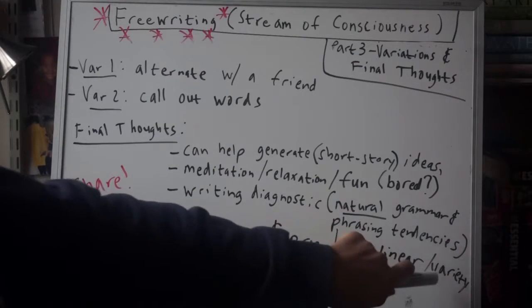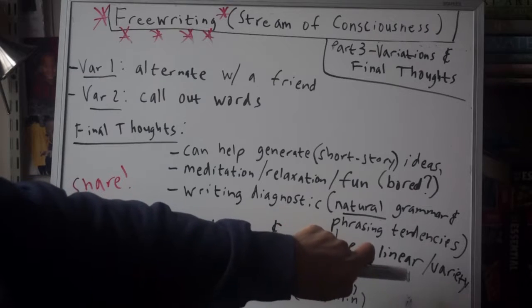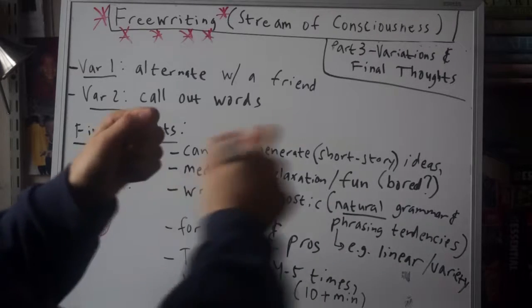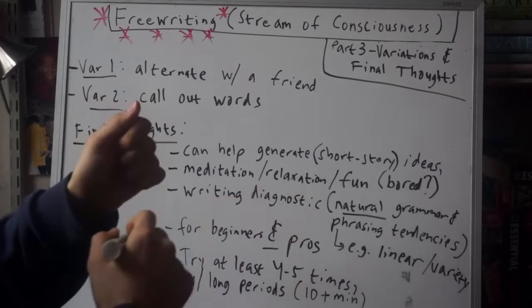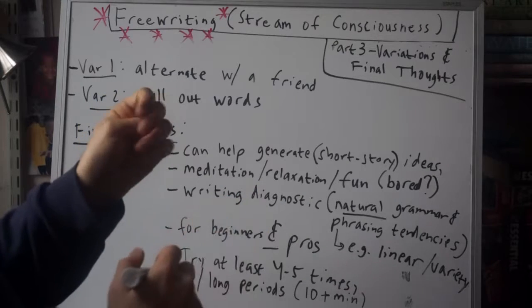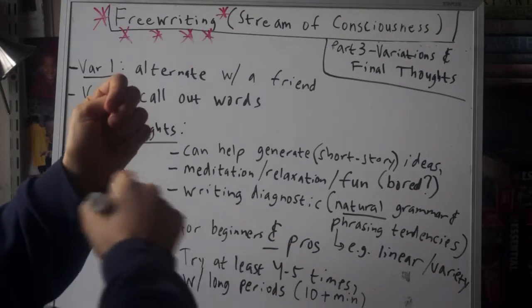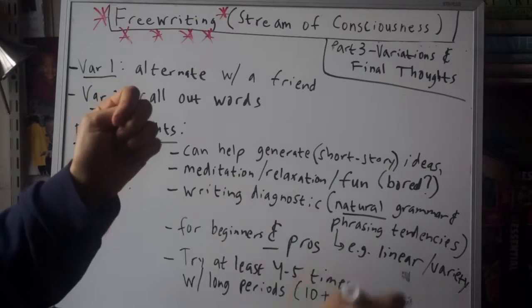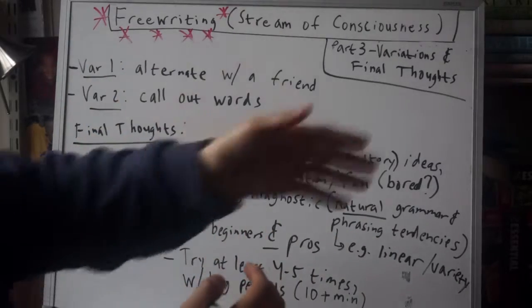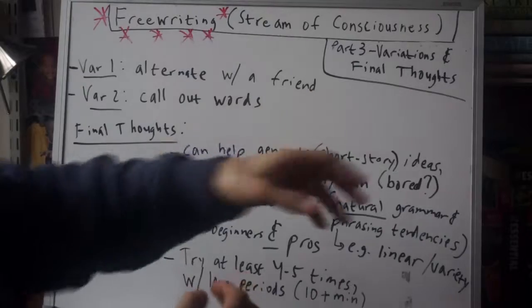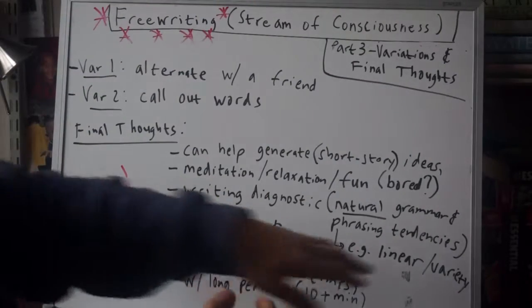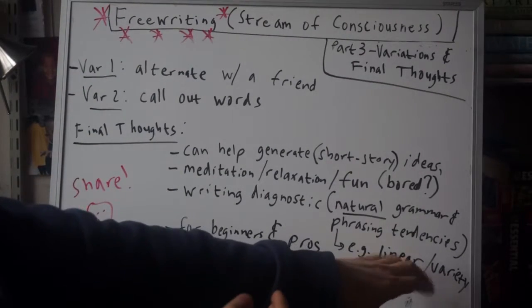So this linear variety thing just deals with an example. Let's say in your free write you wrote, I went to the store, then I went there, I don't like cheese doodles, I like doing this, maybe I like doing that, sometimes I like doing that. So it's very linear. It's like dot dot dot dot dot dot dot dot. I like doing this, later I will do that. There's not a lot of variety, it's a little bit choppy.